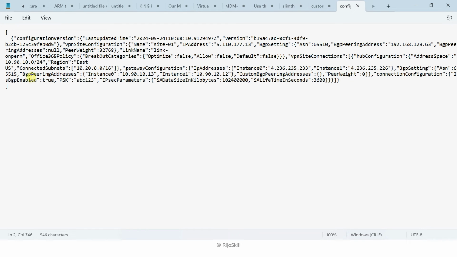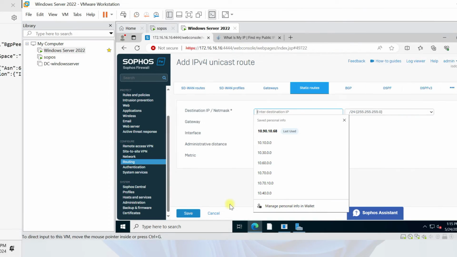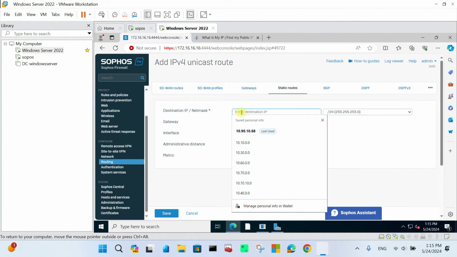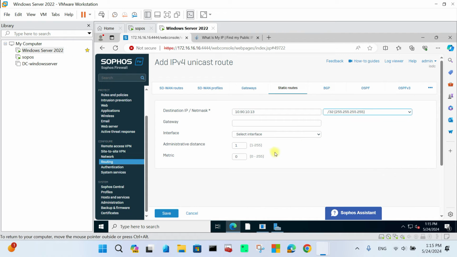Here you can see your BGP peer IP address, instance 10.0.30. Just copy that one, and paste it here. Then we go for 32, select interface, then click save.